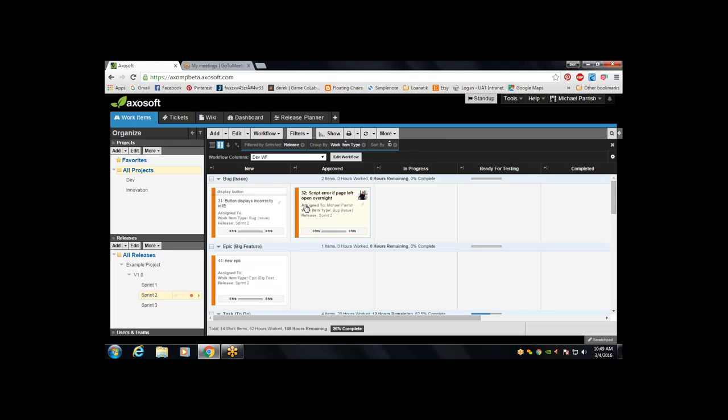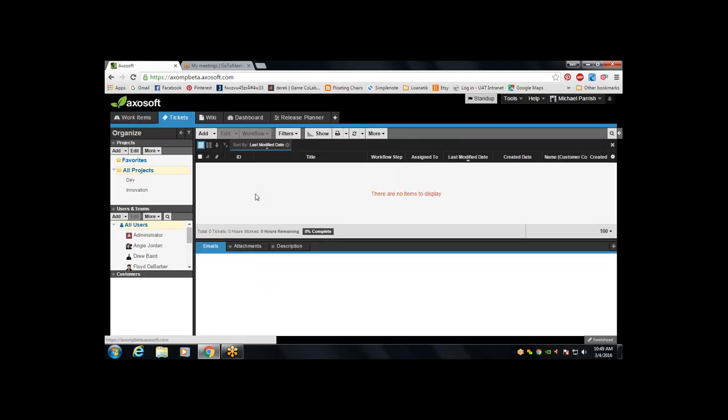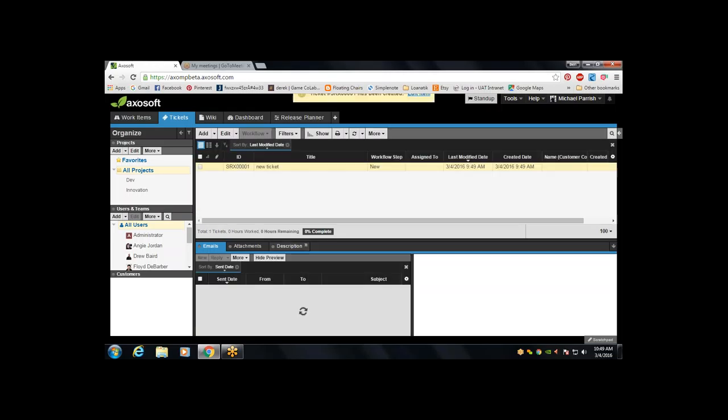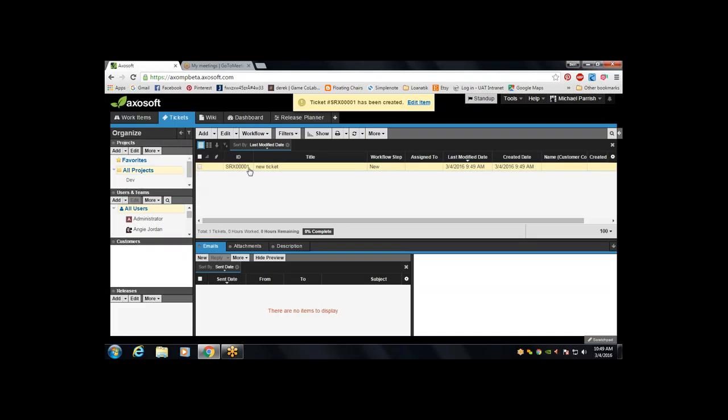Good question. So in that situation, it would still work. So if I had exposed, and I'll just, which I have tickets exposed here, I do have the ability to create a new ticket. So I have the ability to take that, and I can still throw that into, which I'm not exposing release structure right now, but if I did, I could throw that into V2 release or Sprint 2 release, and then it would actually take all of that into account if I wanted to. So it could keep both items and pull them in.